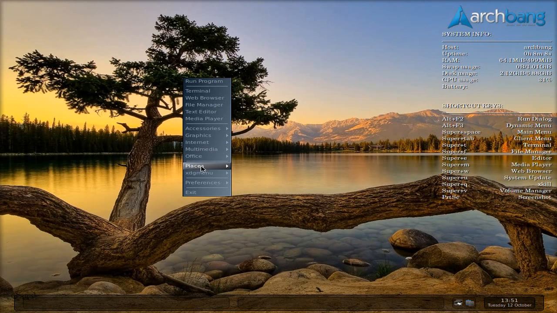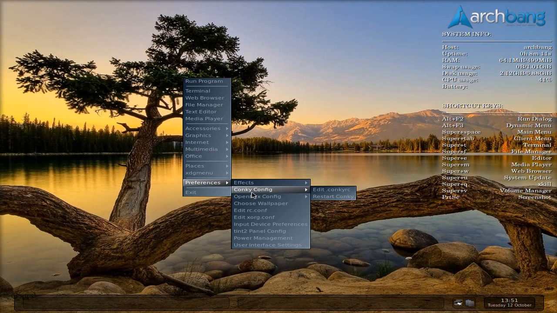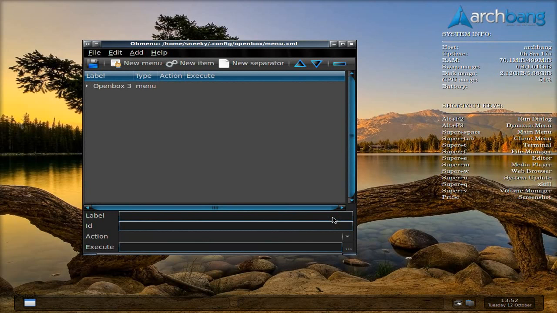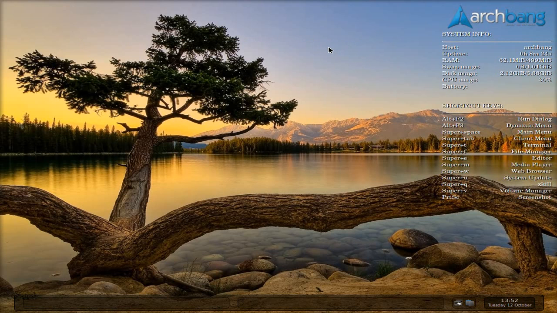It's really, really nice. So anyway, under preferences, you can do your Conky stuff. You can choose your wallpaper. Oh, yeah. You can configure your menus and GUIs and everything you can think of. It's really easy to use. I'm not going to go into it too much. Really short video. I'm just showing you that it's been released and it's nice and stable, which is what we really want, isn't it? We don't want an unstable distro.